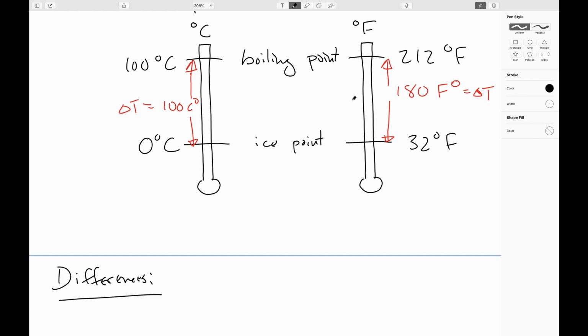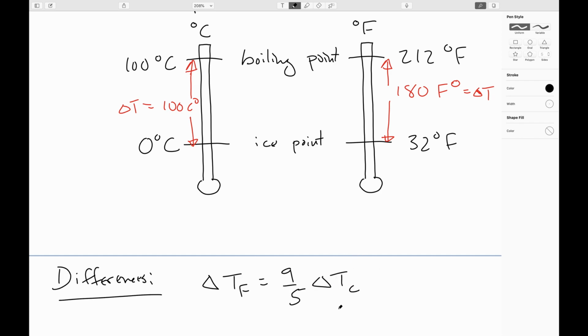So here we go and take a look. Let's say you have a Celsius temperature difference, and you want to get the corresponding Fahrenheit temperature difference. The thing you need to adjust for is the size of the degree. In Celsius, there's 100 Celsius degrees, and in Fahrenheit, there's 180 in the same range. 180 to 100 is a 9/5 ratio. So this means for every 5 Celsius degrees, there are 9 Fahrenheit degrees.